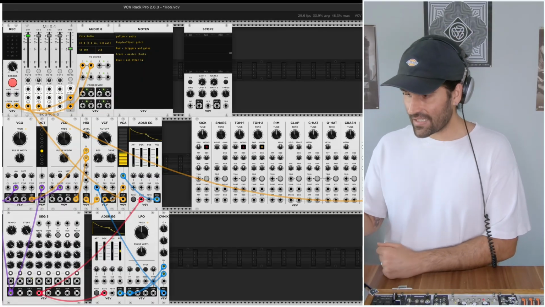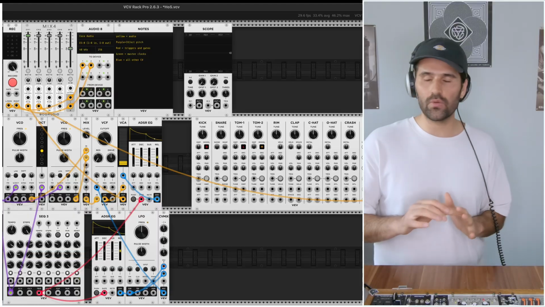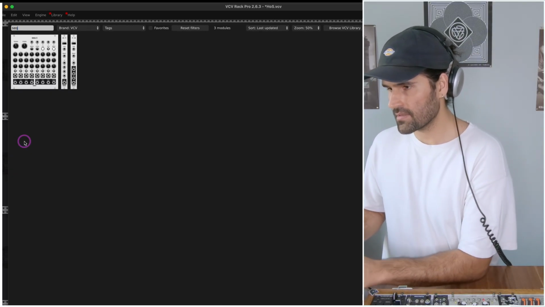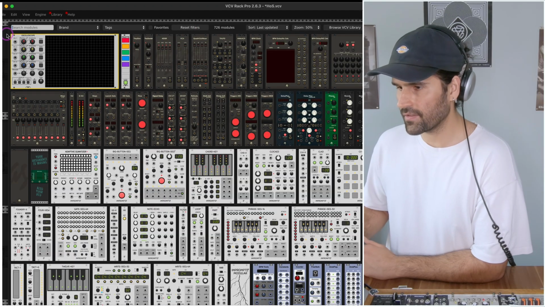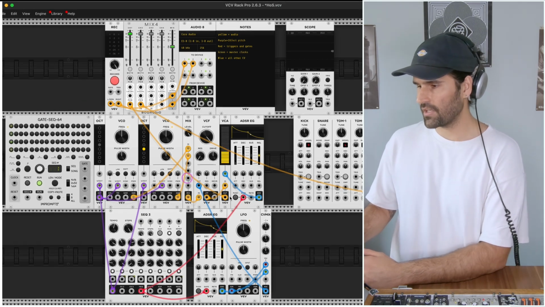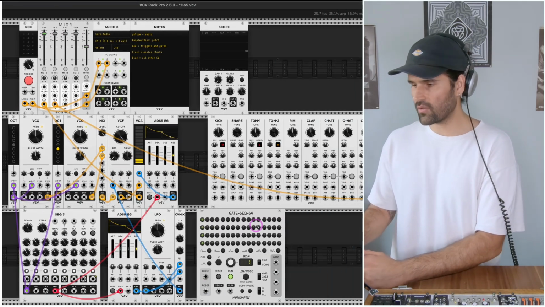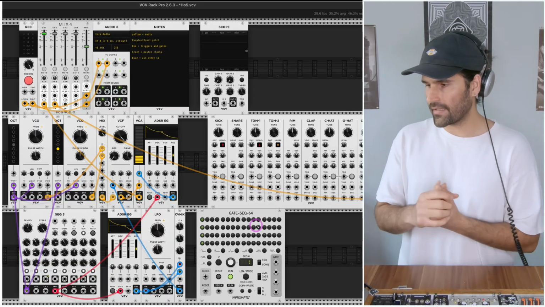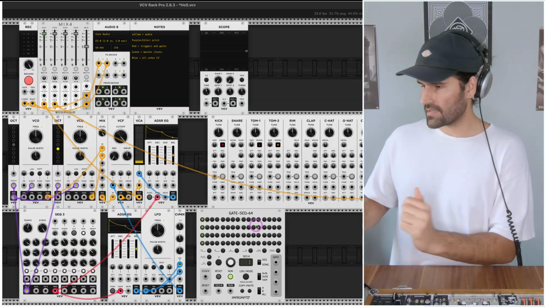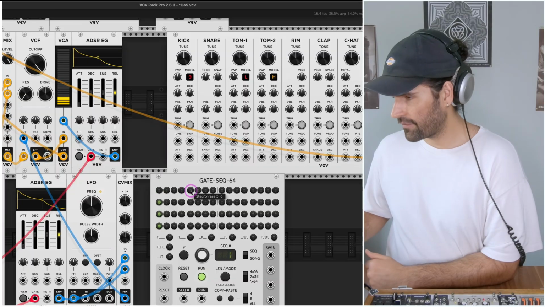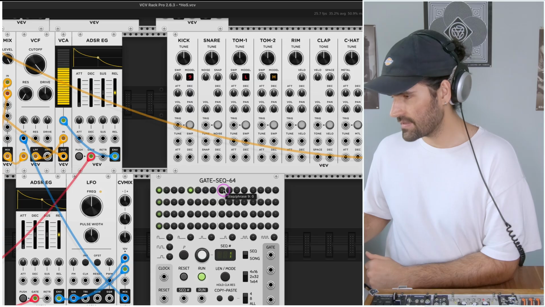We need to add a sequencer, and I want to add another sequencer for our drums. Let's just type in SEQ. Now let's just reset the filters. We might want to use something else. I would like to use this one because it's a familiar looking sequencer. It's very close to our BeatStep Pro. We have 16 steps and there are 4 channels, so we can get a standard drum beat right here. Let me zoom in a little bit. The first row, the outputs are here, 1, 2, 3, 4, and this is the first row.